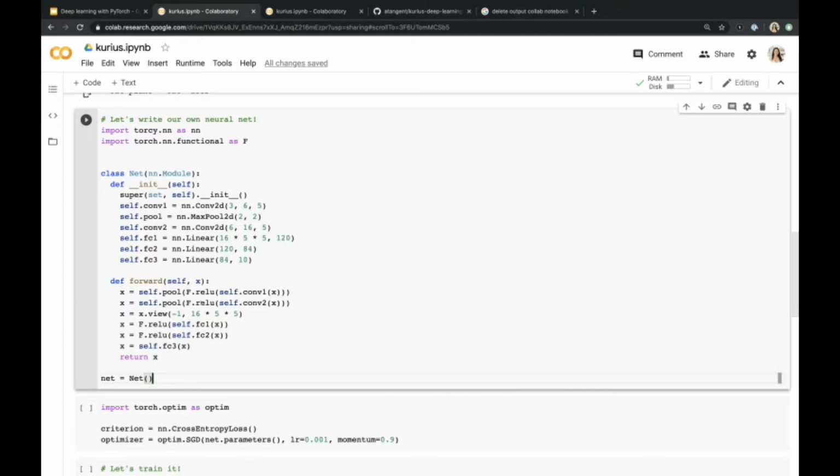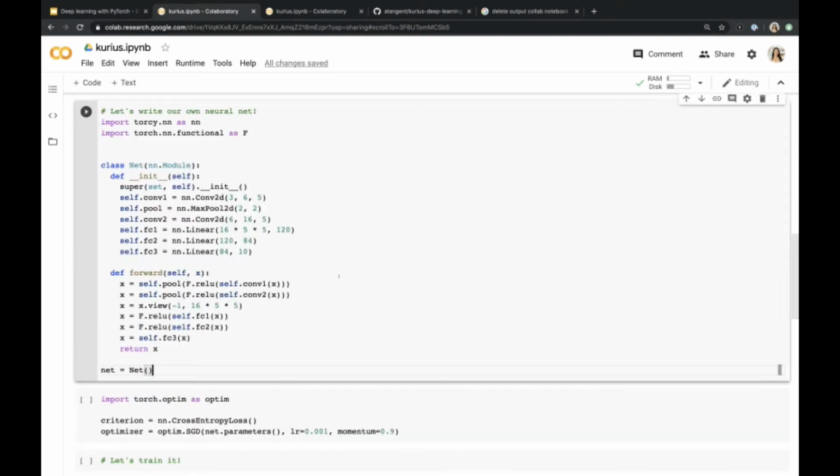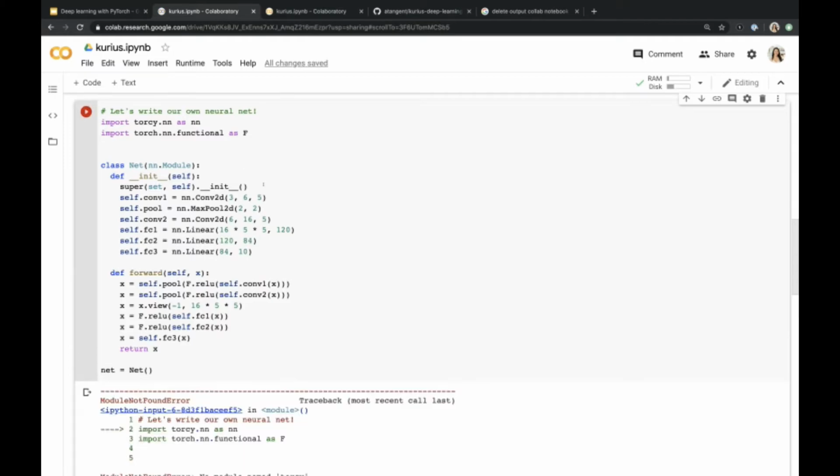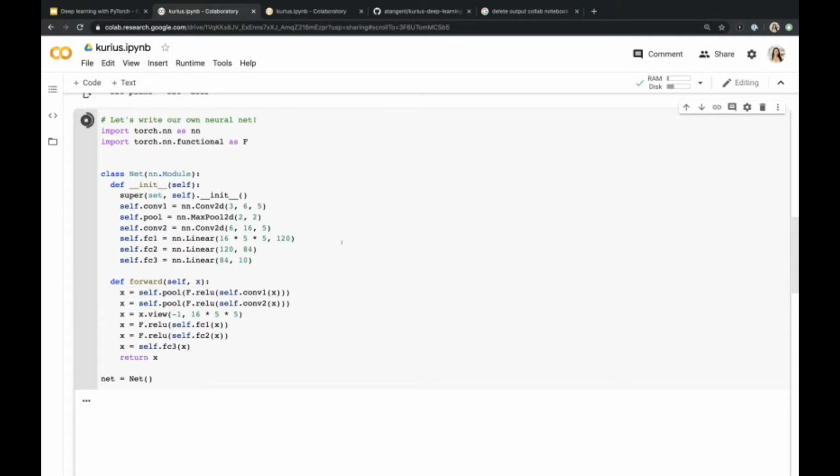Then net equals Net(): we just call the class and create an instance. Great. So let's run that. Module not found. Oh, because I did not check for typos as I said I would. I don't see any more typos. Great, so let's just run this.